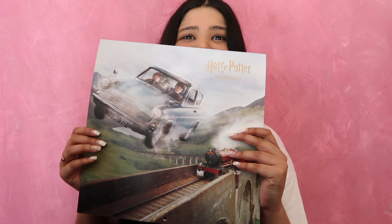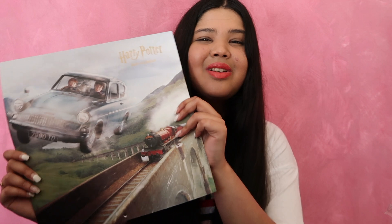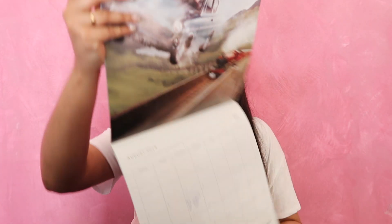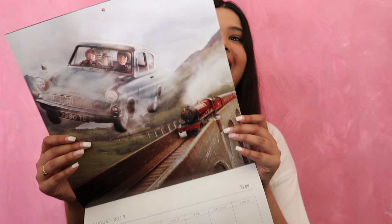And to go with my diary, I picked up this calendar, which is a 2019 Harry Potter themed calendar. I was screaming when I saw this on the Typro website, which is where I got it from, and I got this one for $5 - like, that is such a good bargain. At the back you can see all the photos which will be for each month. My current month photo is the flying car from Chamber of Secrets, and it's got Harry and Ron and of course Hedwig. I love this.